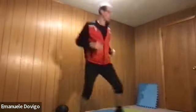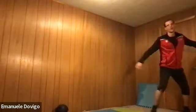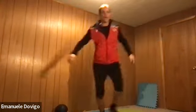Good, and back now to your shuffle. And now we shuffle. Good. Shuffle, shuffle. And now with your shuffle, we add again your arms. So you need some coordination, upper body, lower body. Good. And now with the arms up and down again while you keep shuffling. And coordinate your upper body with your lower body. Good, and now crisscross with your legs. Crisscross.